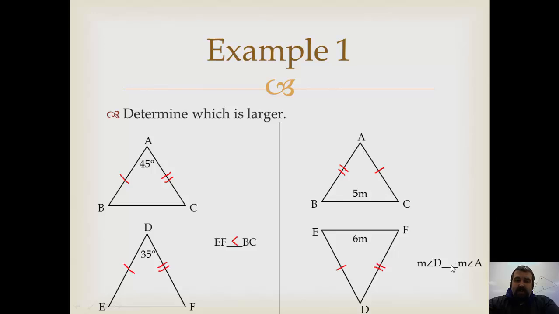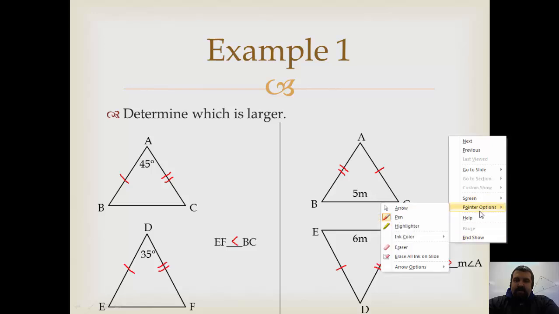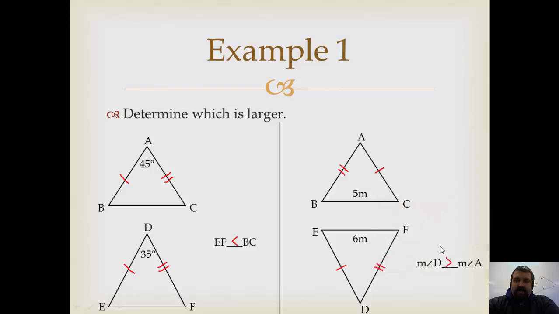So what I'm going to write down here is a greater than sign as such. And again, greater than, the larger number always has the alligator trying to eat it. So in this case, measure of angle D is a larger number. So this is the symbol I'll make. And that's all I'm asking here. Look at the triangle, find out where they match up. A bigger angle means a bigger side.